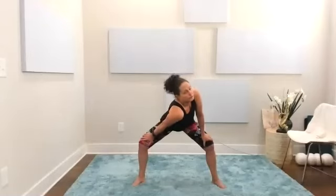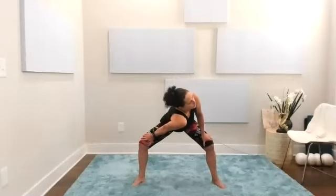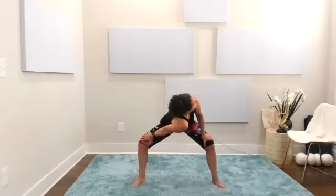And I'm going to take this hand. And if yours feels better with the fingers inside, you can do it that way. I always like to have my thumbs on the inside. So you can play with that. You're going to take this hand. You're going to push that leg back to bring that shoulder forward. And then look to that opposite shoulder.